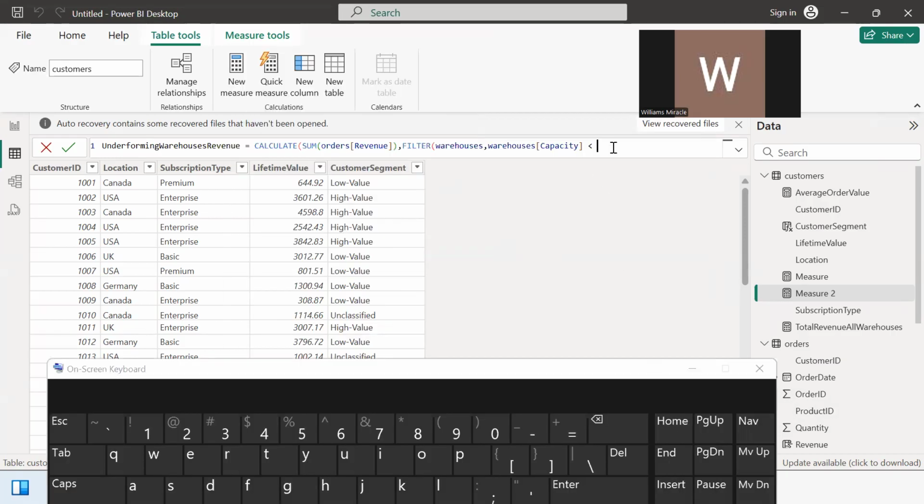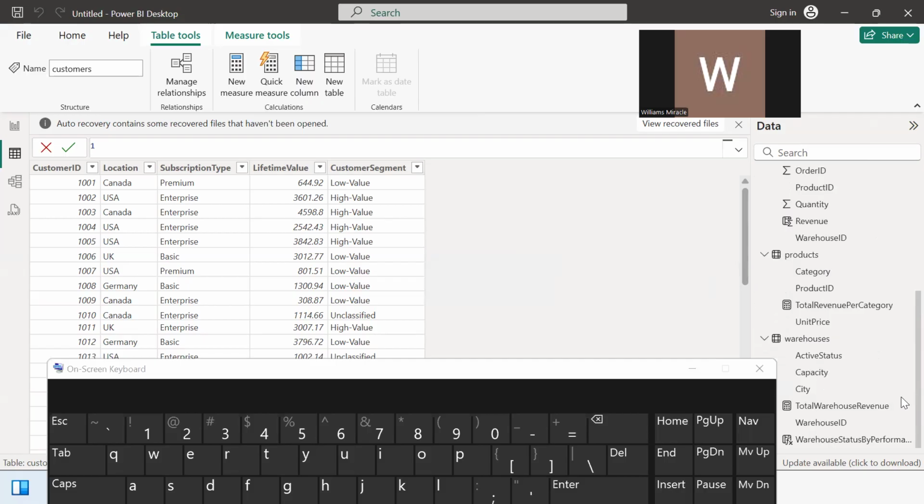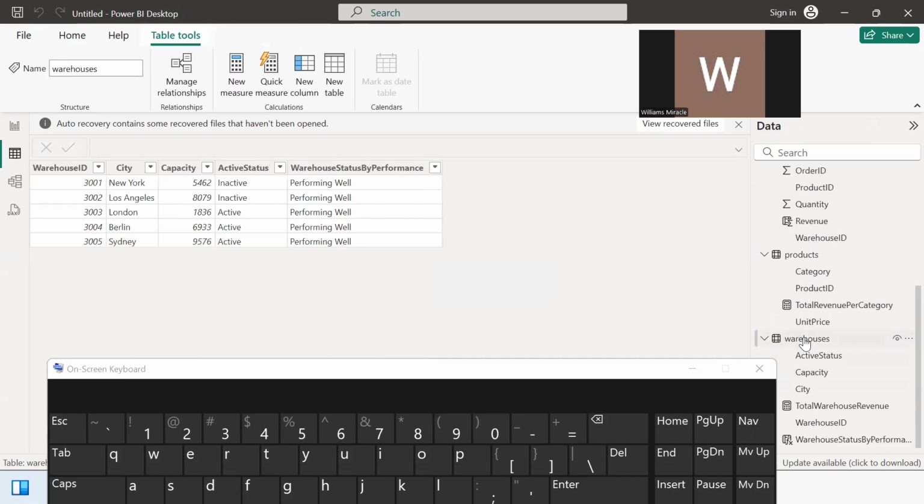So what that means is that any warehouse whose capacity is below, let's say, 5,000. In fact, let's do this inside the warehouse table, so we can see capacity well. These are all the capacities, 5,000, 8,000, and so on. Remember the other time we did warehouse ranking by performance, by the revenue they generated.